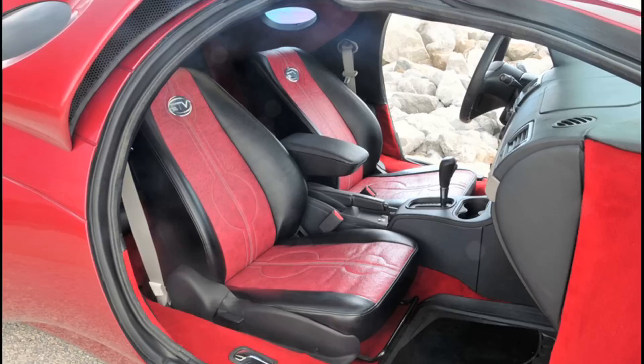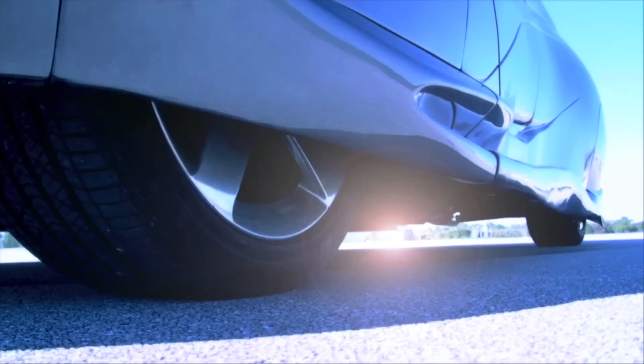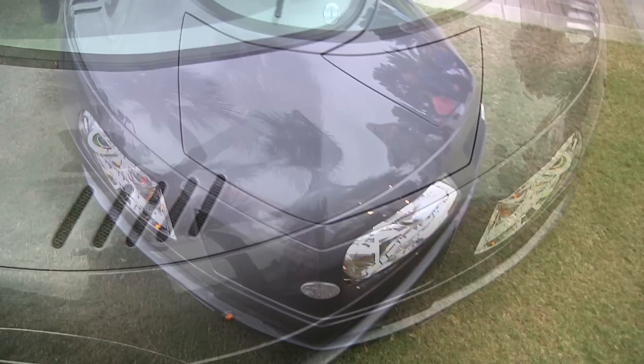I've built this car with five different types of drivetrains. I've sent some overseas, like the Middle East, where they like Toyota drivetrains. This particular car is powered by a Chevrolet drivetrain — a 2-liter supercharged Chevy engine, transmission, and air conditioning system. It has a custom-built suspension, so it's air adjustable — it goes up and down, so it doesn't have any problem with speed bumps.